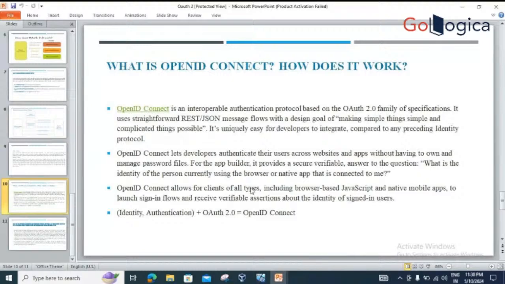Okay. So OpenID Connect contains all the information of the user, not only his authorization. His credential it will also take, his authenticity it will also take, and which platform this user is authorized on, it will also take. So the whole thing is supposed to work on this OpenID Connect platform.